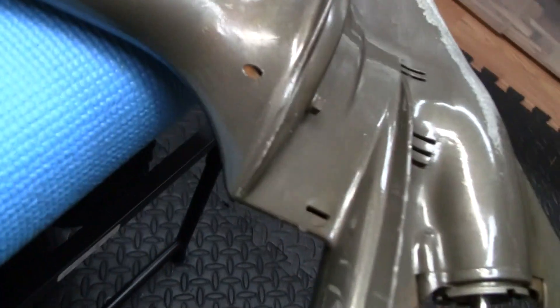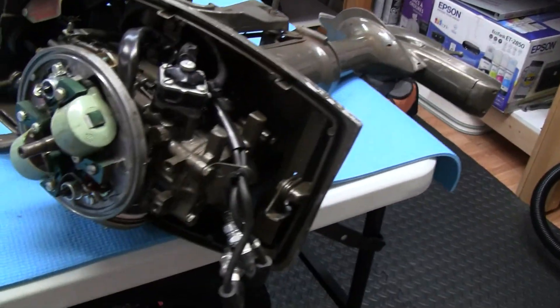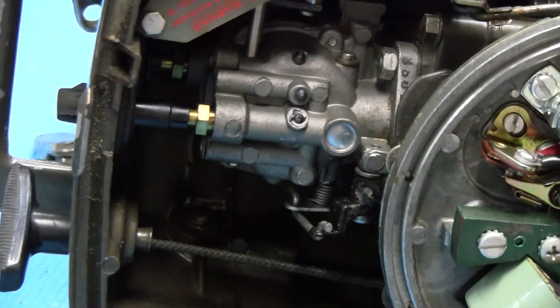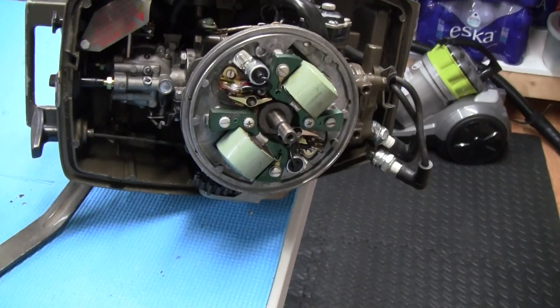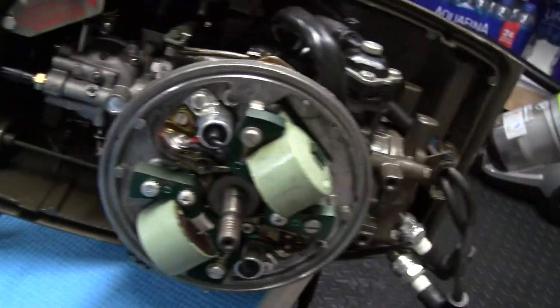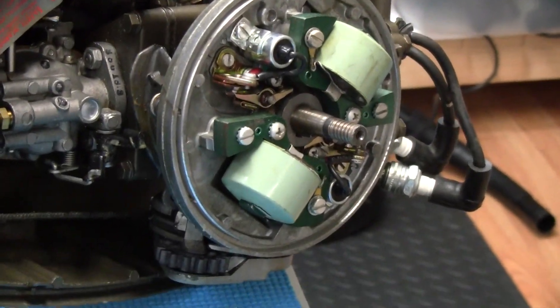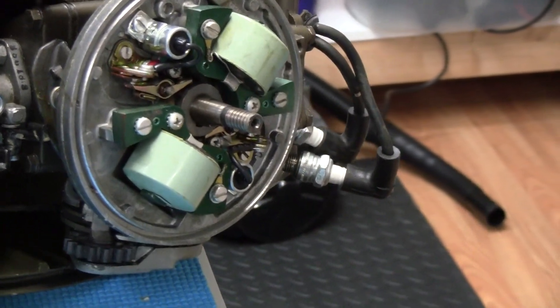The bottom end is all put back on and the water pump is all ready to go. Now basically it just needs an oil change in the bottom end. I'm going to try running it without taking the carburetor off — if it was set right it should run. We're going to put the flywheel back on and go from there. I've seen a lot of these coils that are all cracked, so these were all replaced — the motor was repaired and put on the barrel and never touched since.